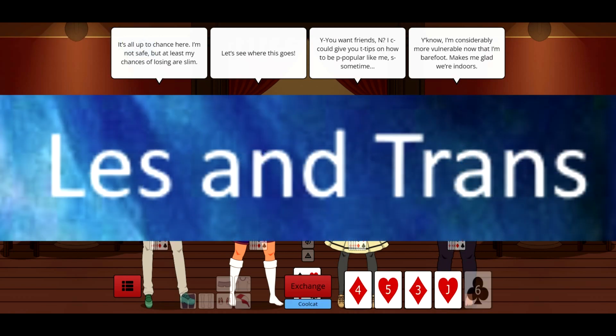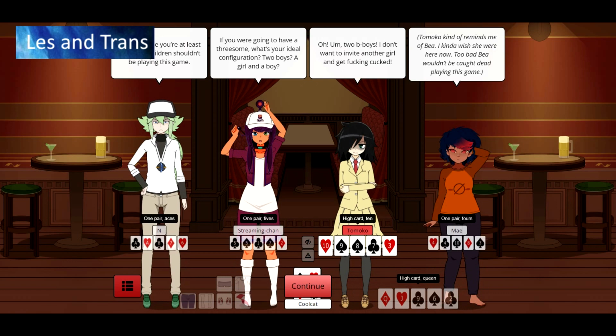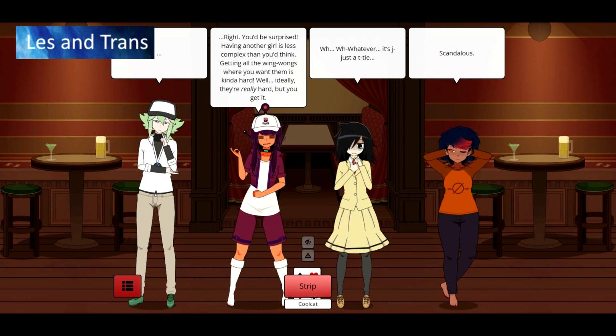Les and Trans. These are the only spoken up friends and teammates of Bai. Yeah, apparently there's a whole set of lore behind him that his creator thought of. It's not good, to the point where even his creator pretty much forgets everything about him.